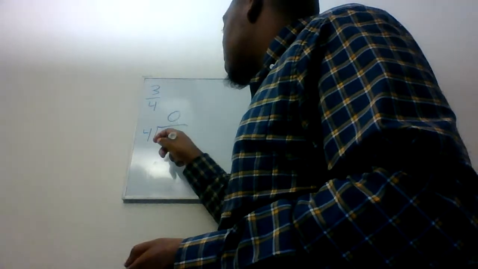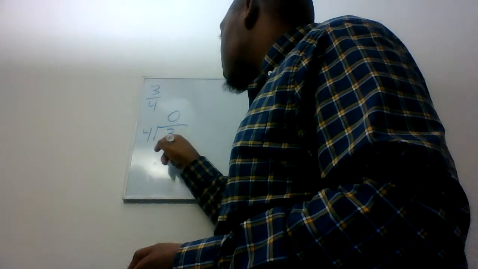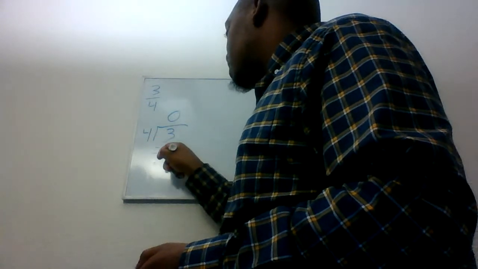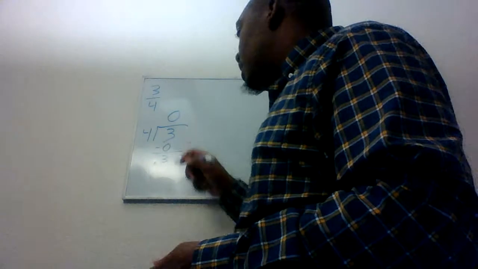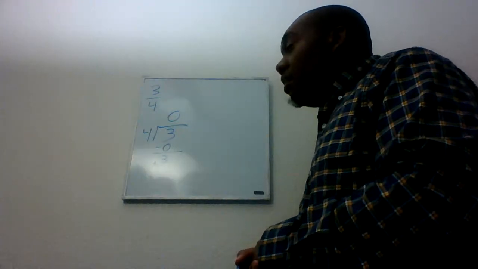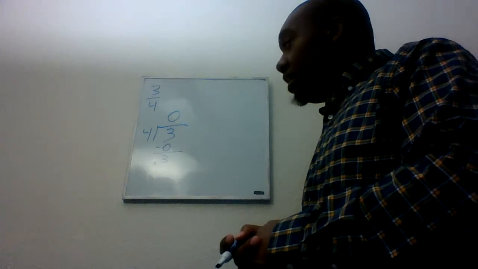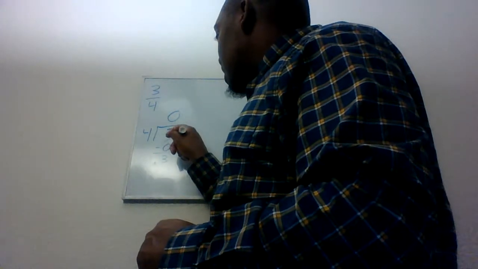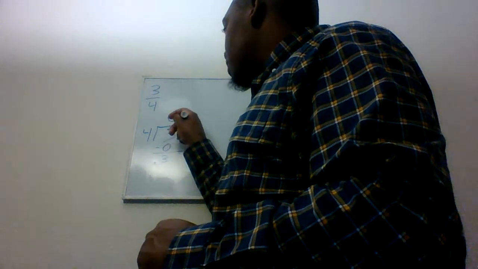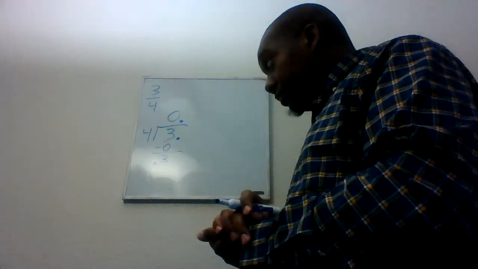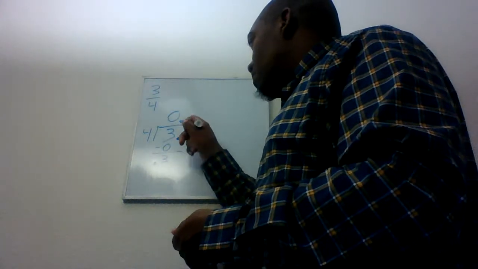Well, 4 goes into 3 0 times. And 0 times 4, of course, would be 0. We would subtract that and we get a 3. And then that would be our remainder. Well, let's say we did this so that we had no remainder. How would you do it then? Well, we can add a decimal at the end of the 3 and do the same in our quotient here. And then add a 0 at the end.